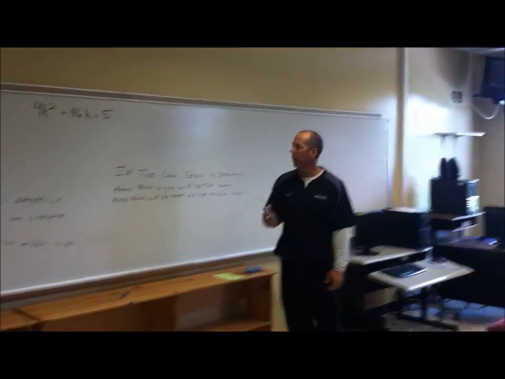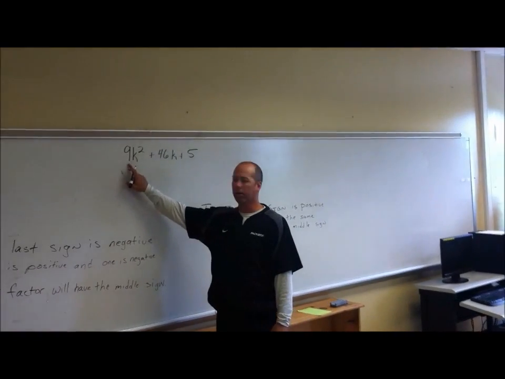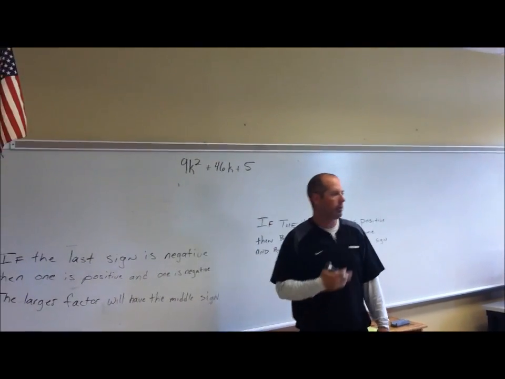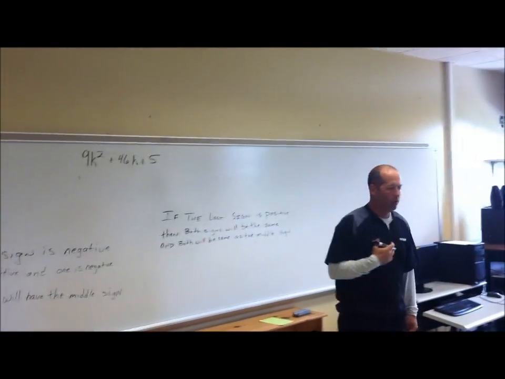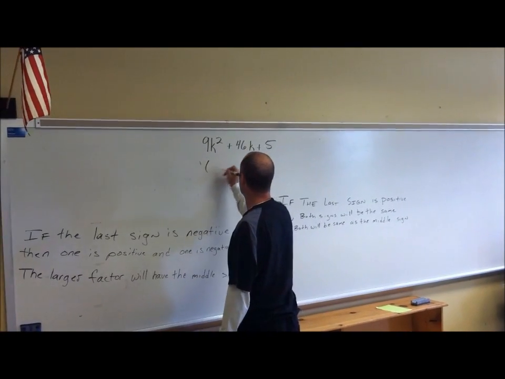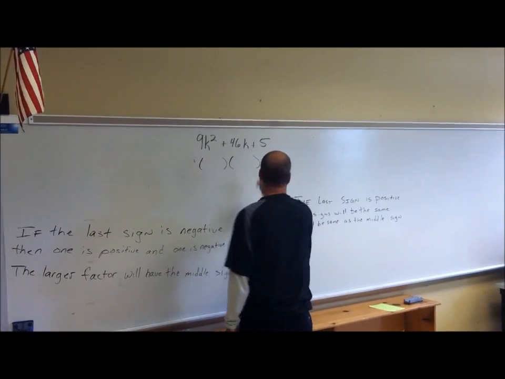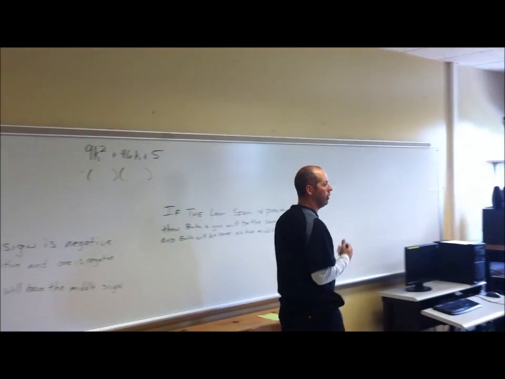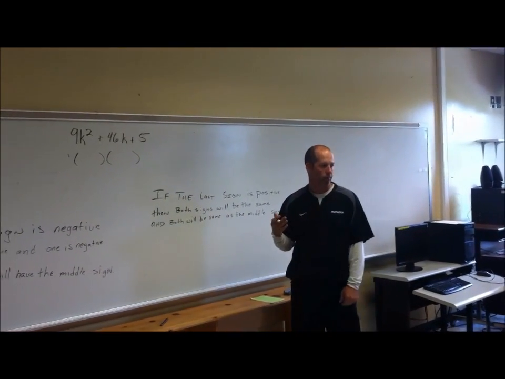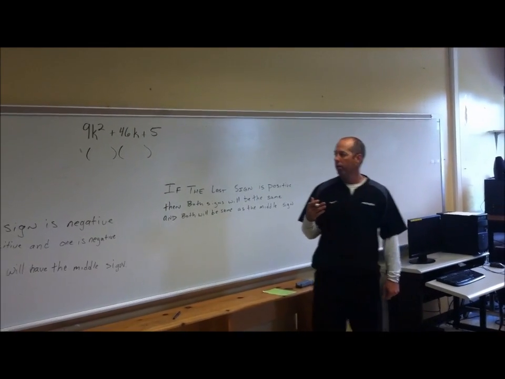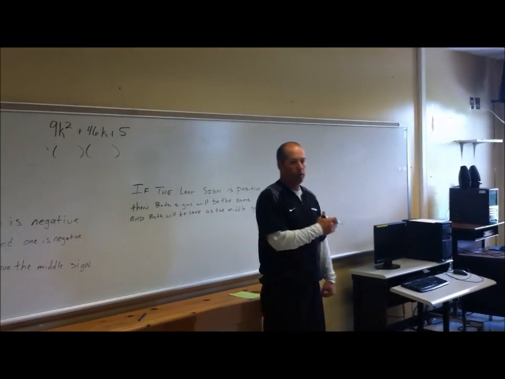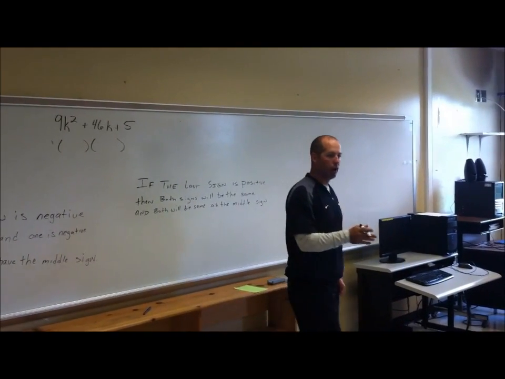In this case, there's not a number besides 1 that I can divide into 9 and 5. Okay? So that tells me I can go ahead and start factoring. Now, one method people like to use is factoring the same way we just did without a leading coefficient. That's called guess and check. Now, the problem with guess and check is you could be wrong. And then you've got to multiply it all out and start from scratch.